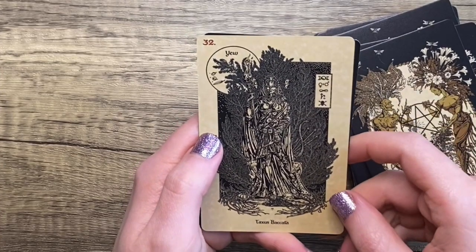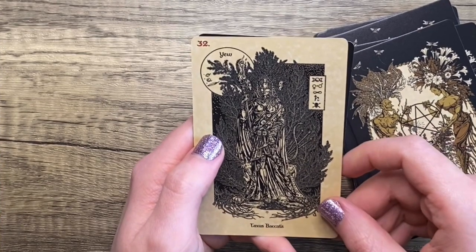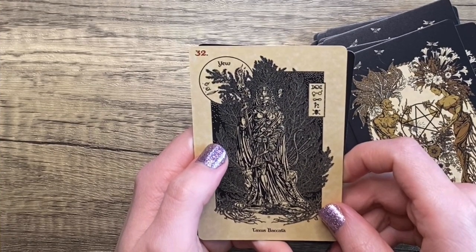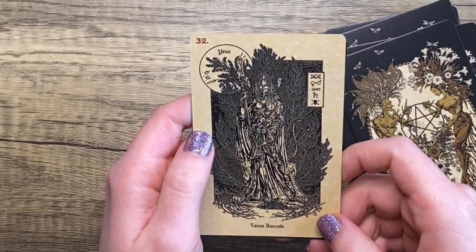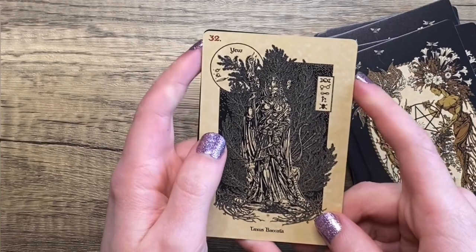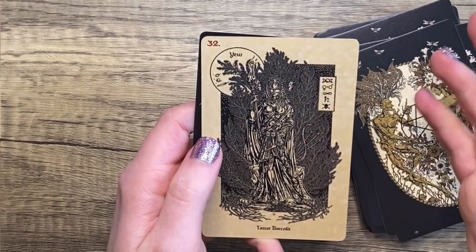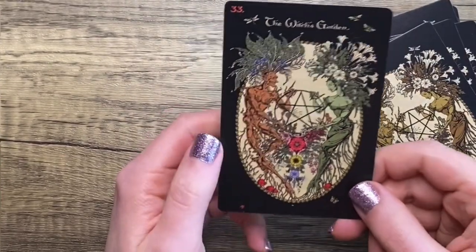Yew — I can't wait to see what they have to say about the yew tree. Has anyone here read 'A Monster Calls' by Patrick Ness? It's a story about a little boy who is visited by a sentient yew tree. It will emotionally devastate, especially if you've lost anyone you've loved, so tread carefully — but it's a powerful story with powerful ideas about the yew plant. And our last card is the Witch's Garden itself.